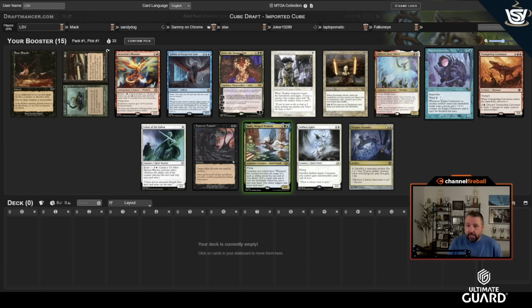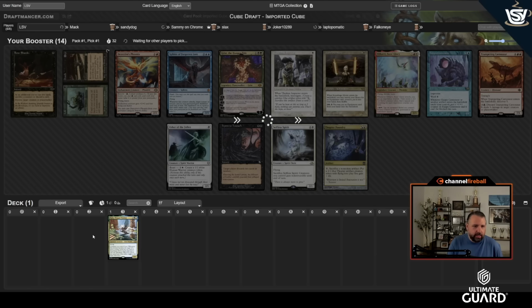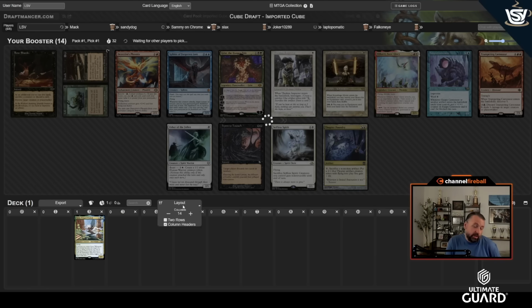Nadu is good. Kappa Cannoneer is also decent, but first picking a Nadu, you can build around it pretty nicely. It's really easily splashable. You do want to be heavy green, of course, because that gives you the other creatures to go with it. But I'm totally happy first picking that if I have to, I suppose.